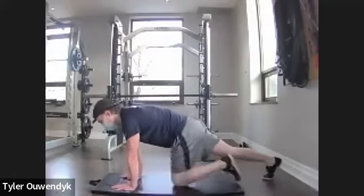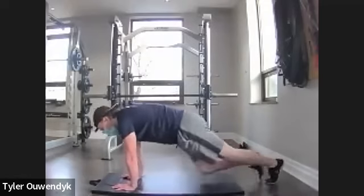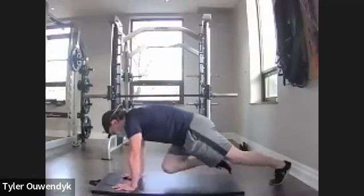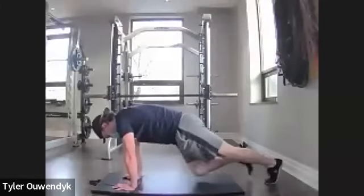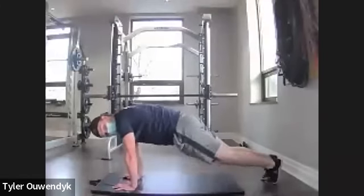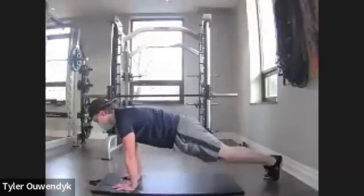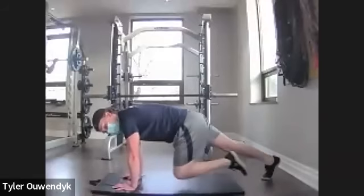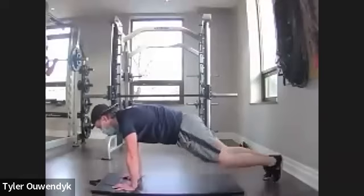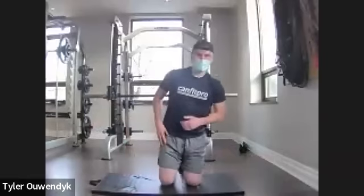As if you're marching on an angle here. You're hiking up Everest right now. That's why I call them mountain climbers, because it'll feel the same. The idea is you always have to pick up your feet, get your knees moving. Good work, good work. Keep it up, keep it up. 10 seconds left, come on. 5, 4, 3, 2, 1. All right, good job. Let's get into that last exercise.